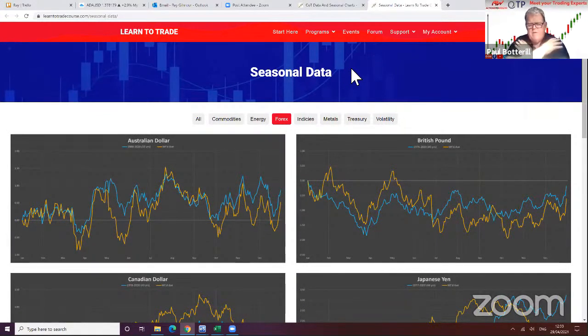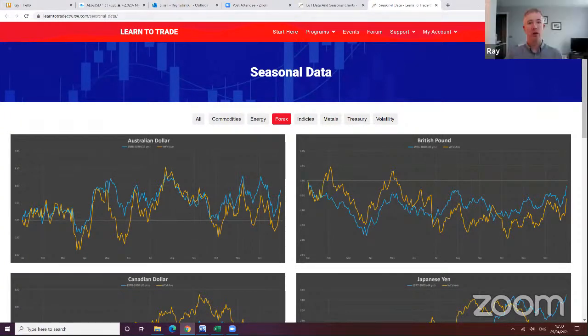For our clients, for people who are with Access to Wealth, if you're in the strategy, the bias group, you have access to this through the members area. You can see these charts that Ray's showing, the seasonal stuff. There's seasonal stuff grouped for Forex, and there's seasonal stuff attached to the COT information as well, right? Yes, I'm trying to get rid of this at the top so I can get to my.